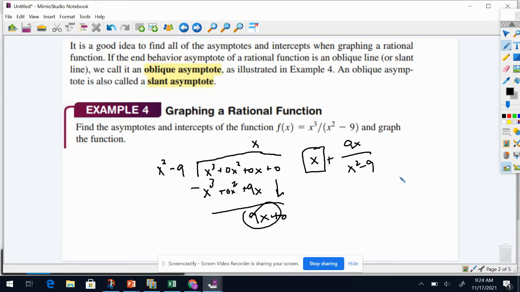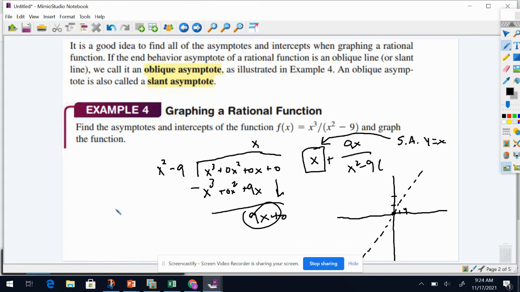Okay, so when I go to graph this, I'm just going to draw the asymptotes in here. I've got a slant asymptote, and the slant asymptote is y equals x. I got that from dividing. Whatever my answer is, I ignore the remainder, and that is the slant asymptote. So that would have a y-intercept of 0, up 1, right 1, up 1, right 1, and it looks like this. So here's my slant asymptote. If I were to factor the denominator, I've also got x plus 3, x minus 3. So I've got a vertical asymptote at -3 and at 3.